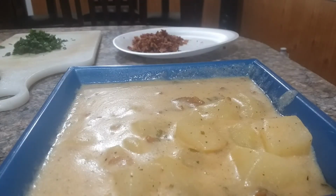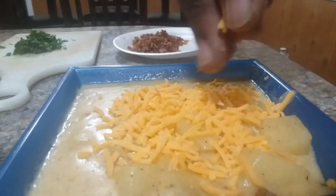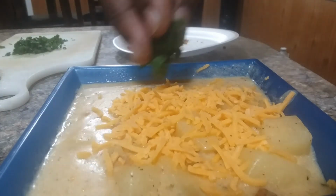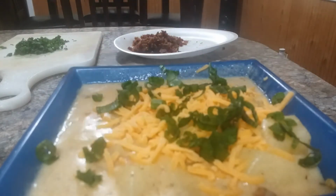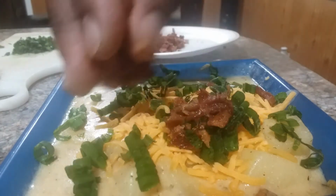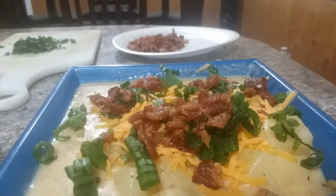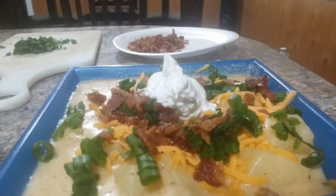Alright, y'all, now to fix me a good bowl of this. Now I'm finna show y'all how to top it off. Top it off with a little bit more cheese. Just like that there. Then we're gonna go in with some, let's go with the green onion. Just like that there. Put me a little bit more. Just like that. Then we're gonna go in with some bacon. Some more little bacon. Then we're gonna go in with a dollop sour cream. Right in the middle. Yes, sir.